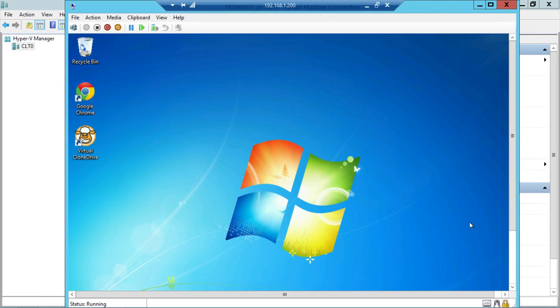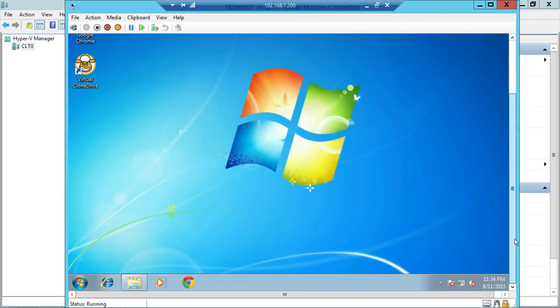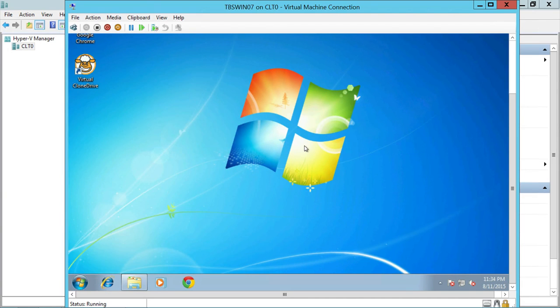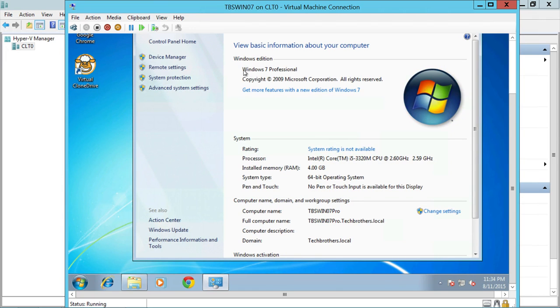So let's go ahead and first let me show you how you can look at the system type of your operating system. You click on Start, go to Computer, right click on Computer, go to Properties, and you will see first thing up here is what system you have. I have Windows 7 Professional, and right here is system type. My operating system type is 64-bit, so when I download the media, I will be selecting the 64-bit operating system to download for Windows 10.